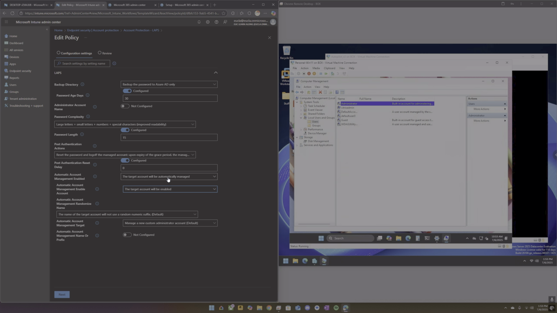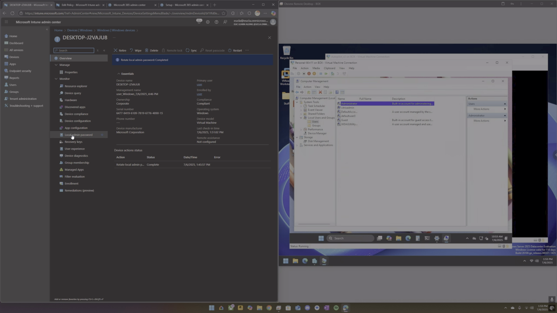So we got the account that will be managed. It's enabled. The name of the target account will not use. Well, let's randomize it. Oh, that's what I wanted to check. Man, let's see.